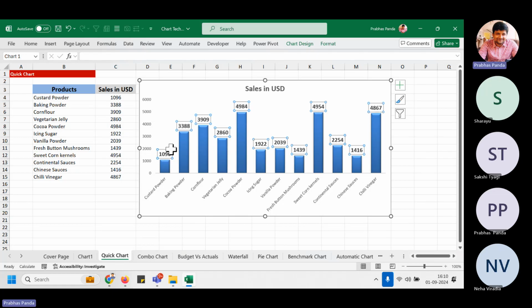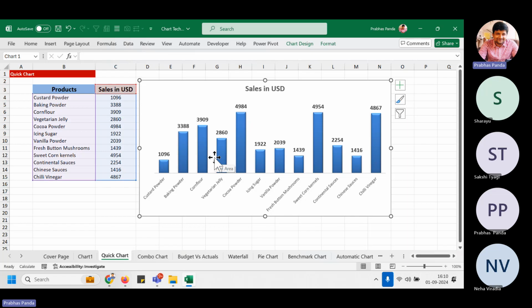Now, the latest style says that when you have the data labels in place, there is no role for your axis scale. And if you're maintaining the axis scale, there is no point in defining the data labels. If you compare both, which one is giving the instant information? Of course, the data labels, right? Now, what we can do with the axis scale, you can select and delete. Simple. Select the axis scale and delete.